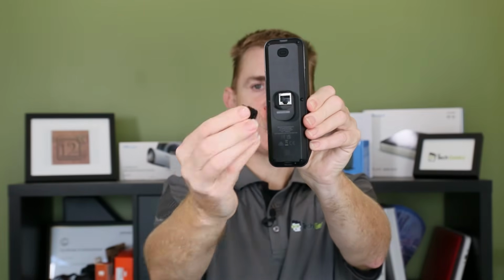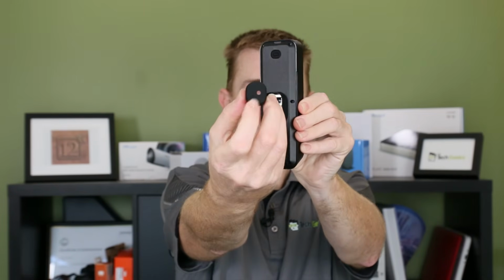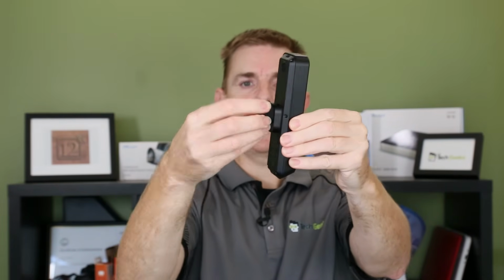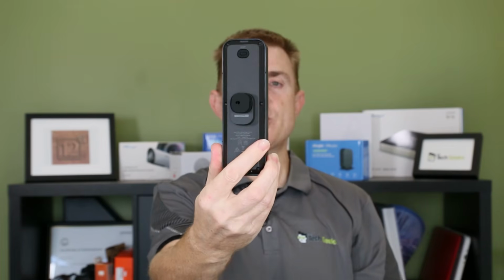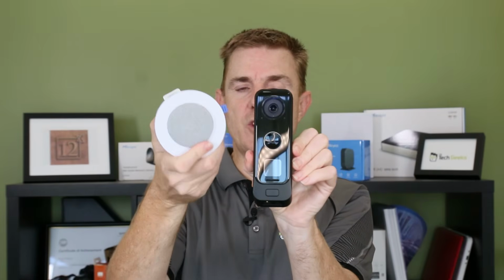All right. But the great thing with this version here that we have, this is fully PoE powered, the same as the Chime. So you're going to run your Ethernet cable in, 48 volts, going to come through your little bung plug here. This is going to plug into place. Hopefully you can just put that in there, create that all nice and sealed up. So hopefully that's been useful. That is the G4 Doorbell Pro. This is the Chime as well. This is the PoE version, no wireless, fully PoE powered.